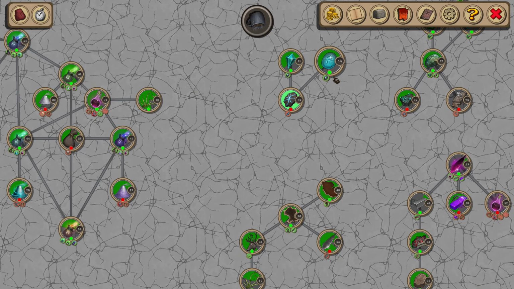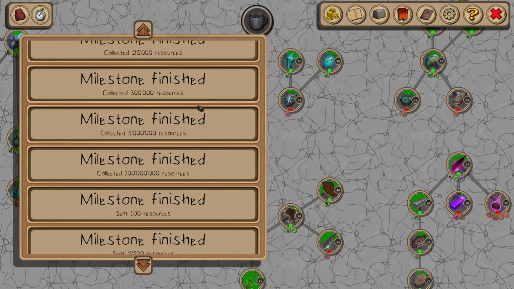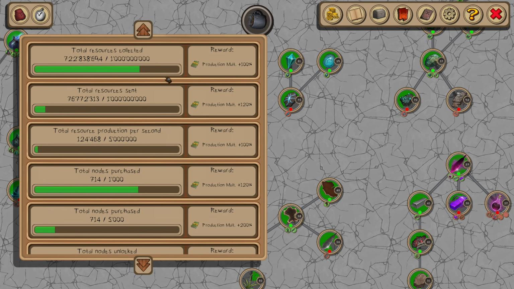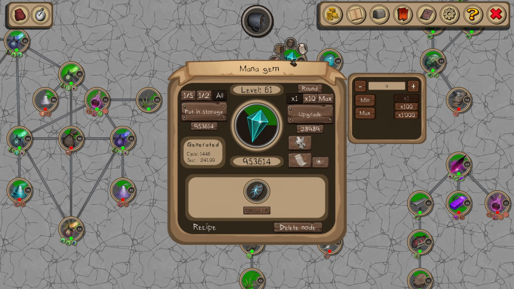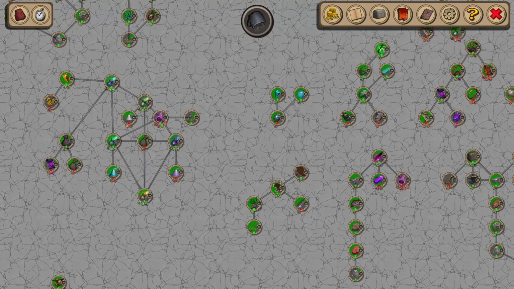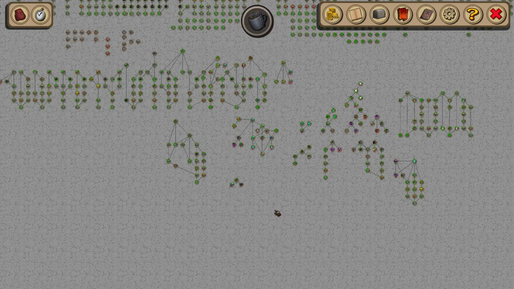The number of resources you produce is really just tied to the milestones here, the different goals. There's no real reason to produce, say, thousands and thousands of these mana gems. I don't know how that's going to be used beyond just a few thousand probably. But very cool. And yeah, I think we'll wrap this first look up here.